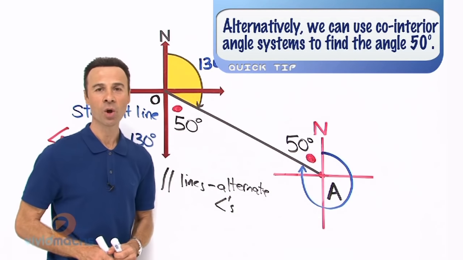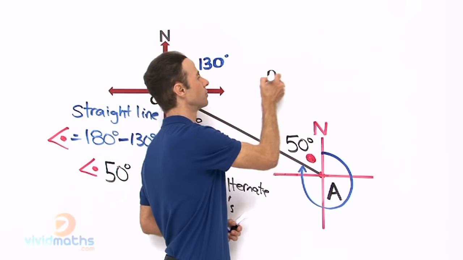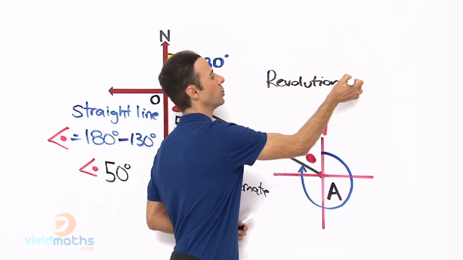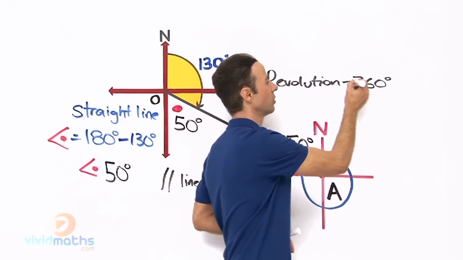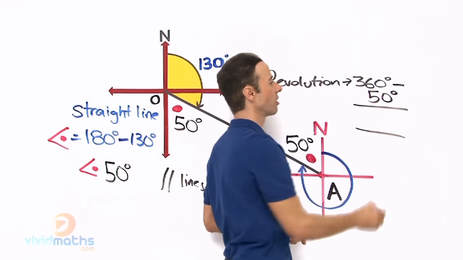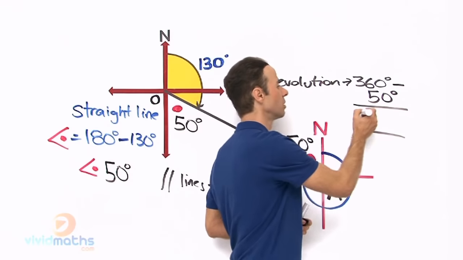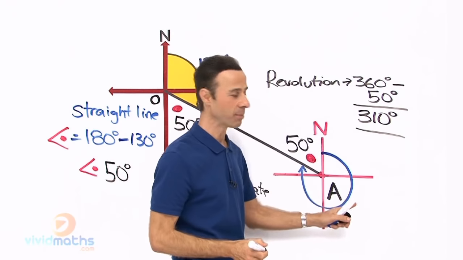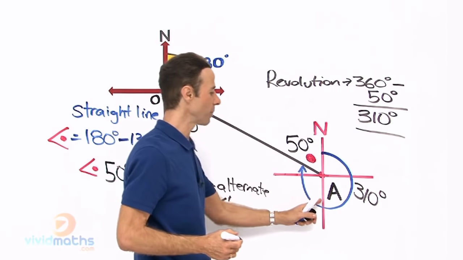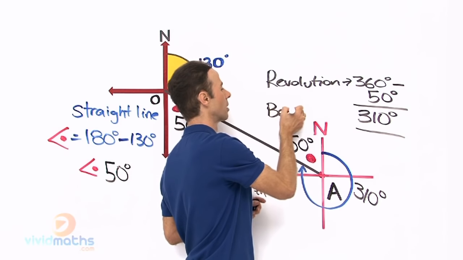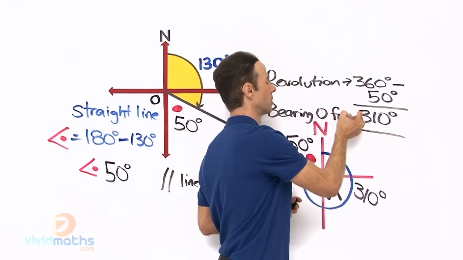We have given our reasons, so we have totally justified it. Now our mission now is to work out what this bearing is. Now it becomes rather easy. What we have to do is angle of revolution take away that 50, and that will give us our bearing. So the bearing is revolution, which is 360 degrees, and we take away this angle in there, which is the angle right there in the red dot. So we take away 50 degrees, and that is going to give us a grand total of the bearing all the way around there, which is 360 take away 50, which equals 310 degrees. Let me mark it out right here: 310. That is the bearing. Let us write in what that bearing is: that bearing right there is the bearing of O from A.